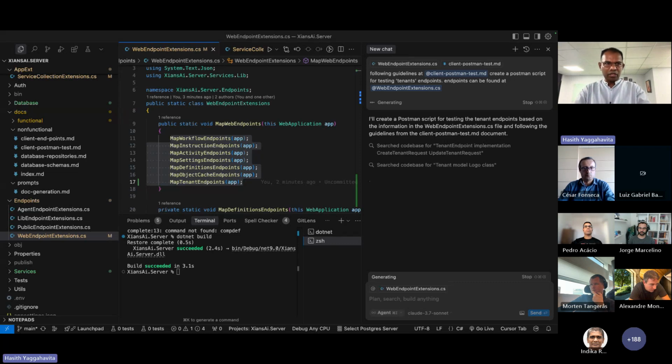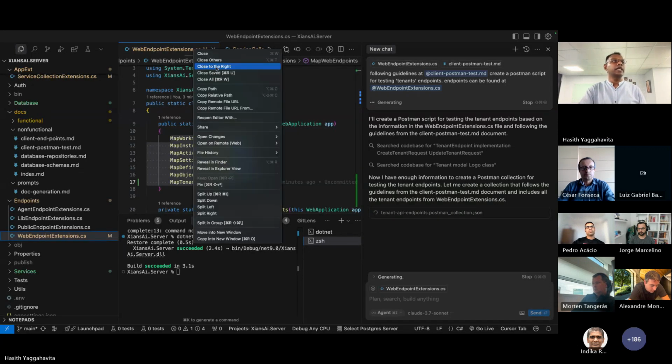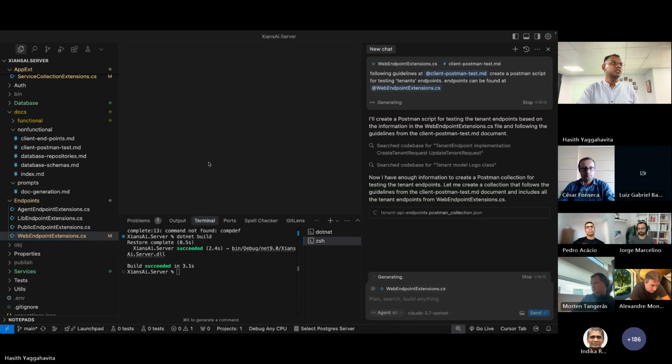I have a question. Are you using the free version of this tool? No, I'm not using the free version. I'm using the paid version. The free version has a limited number of tokens you can use, but the paid version basically lets you have pretty much unlimited tokens. Yeah, this is Cursor, of course, yes. Any other question?